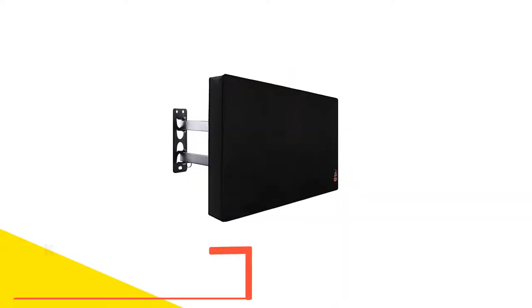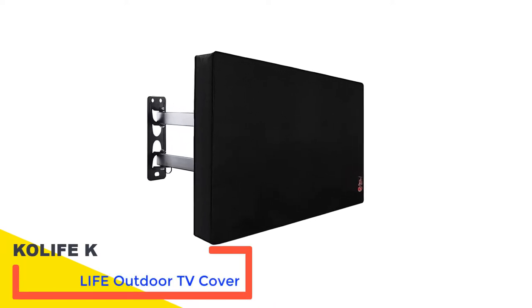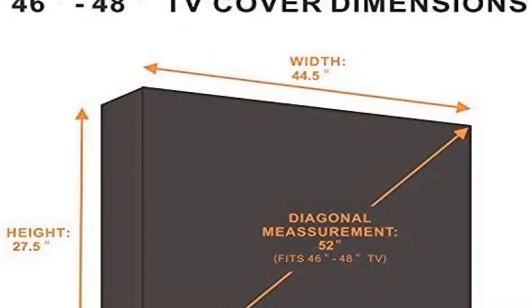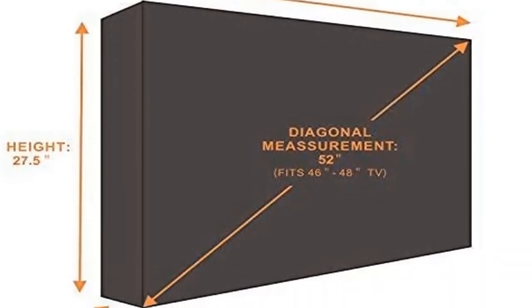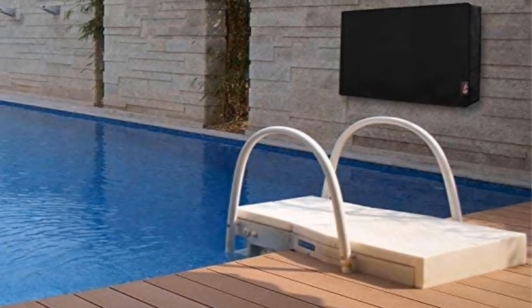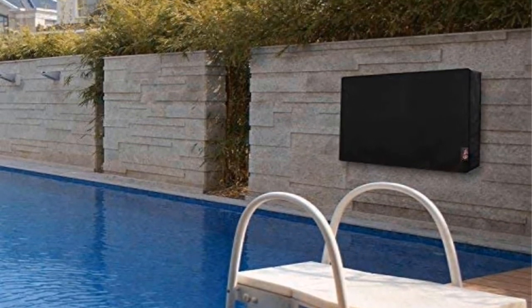Number 2: Co-Life Outdoor TV Cover. The Co-Life Outdoor TV Cover tops the list because it's an excellent all-around outdoor TV cover, suitable for most outdoor TVs. It's weatherproof to protect the TV from rain, snow, wind, dust, and other debris. It's a full cover, so it protects all sides of the TV, and each side is double-stitched for better durability. A soft interior material defends against scratches and marks.